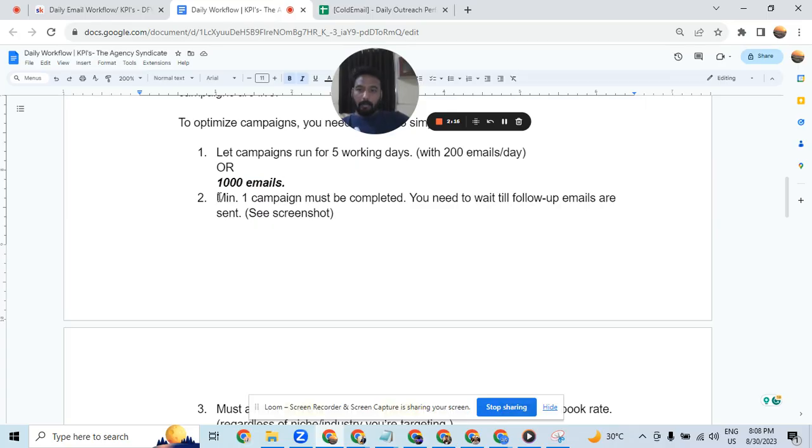Second is that a minimum of one campaign must be completed. In a campaign we have the main offer, then we have follow-ups. Some of you will have two, three or five follow-ups depending on the number of sequences you have. Let it complete, let the follow-ups go to your prospects, let them read and let them take a decision.